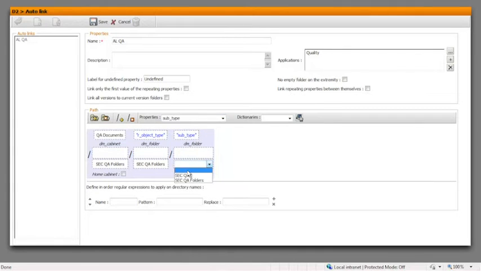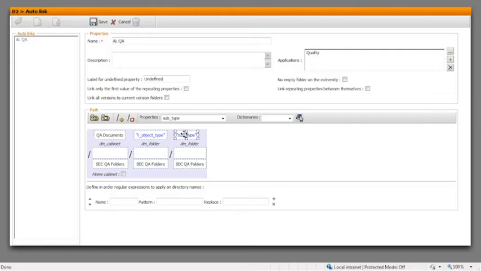Add it to the folder. And so if I try to apply this auto-link configuration on the document, my document will be linked into QA document cabinet, then in a folder based on the object type value, and in the subfolder based on the subtype value.